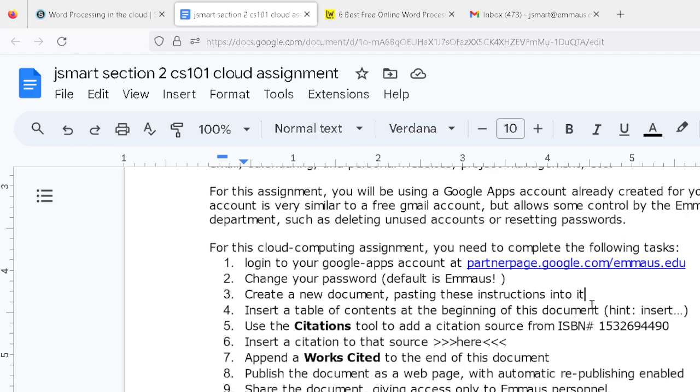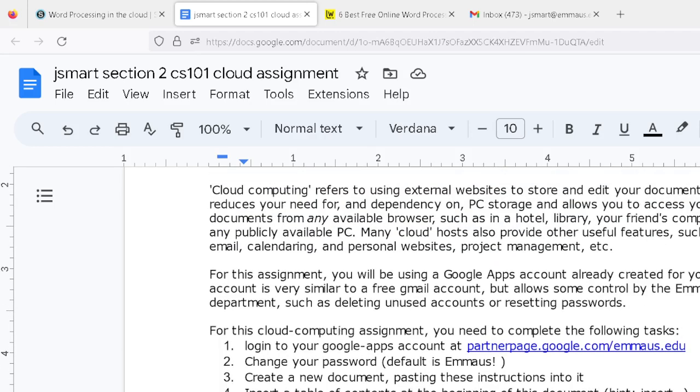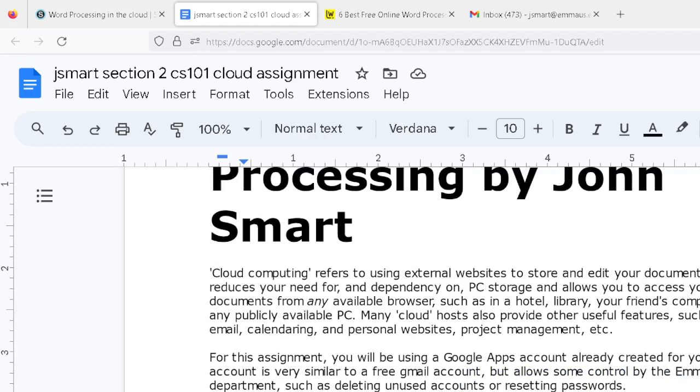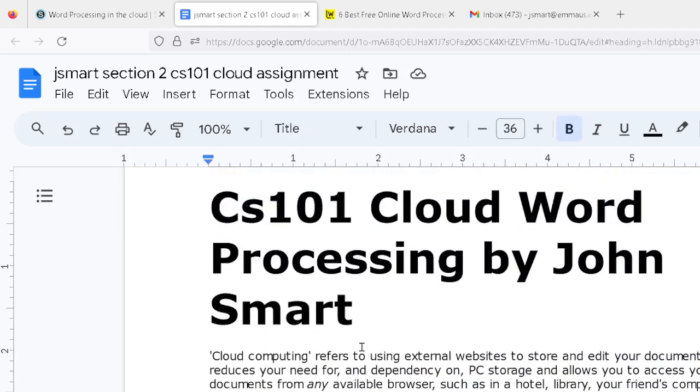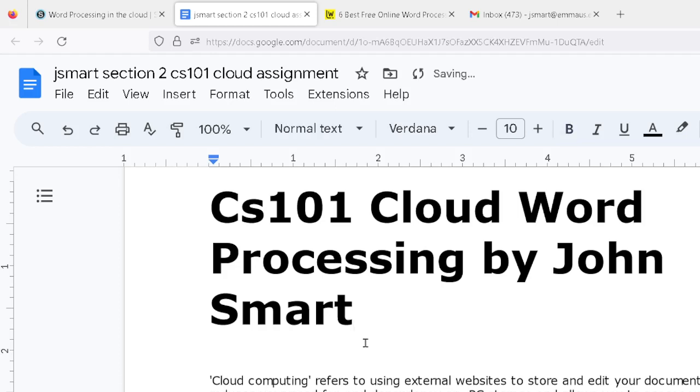Okay. Did you know you can do a table of contents with Google Docs? You can do it with Word docs as well. But let's see how we do a table of contents. But first I want to decide where to put my table of contents. Let's go ahead and put it right here at the top after the title. I hit enter after the title, and see how it jumps to normal text.